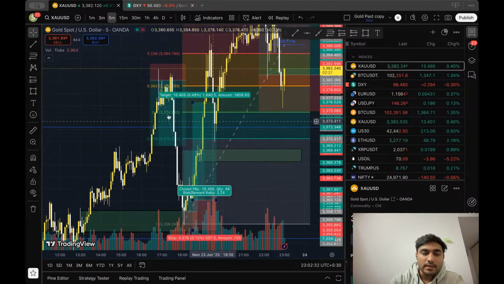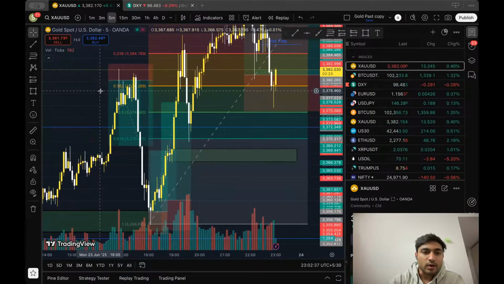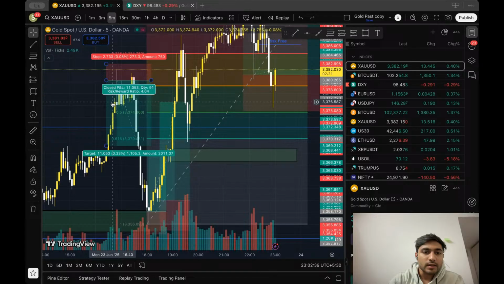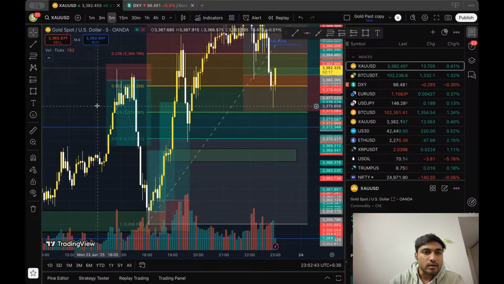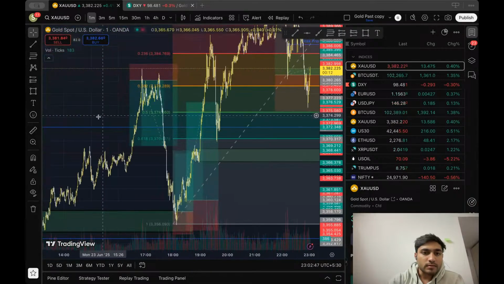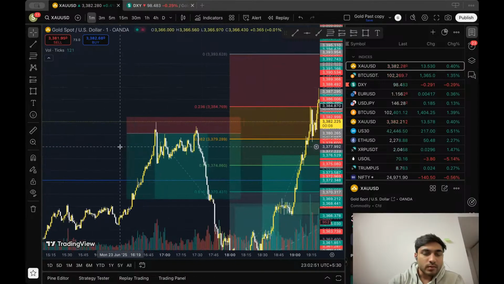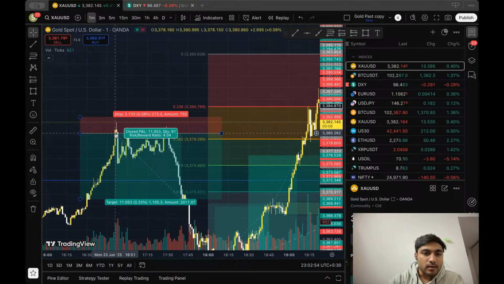What does this candle suggest? It's a liquidity taking candle. See how much wick it has. It opened here, this much wick, it closed here. On the 1 minute pair, can we see that? Yes, on the 1 minute pair, if you see this candle, what does it suggest?